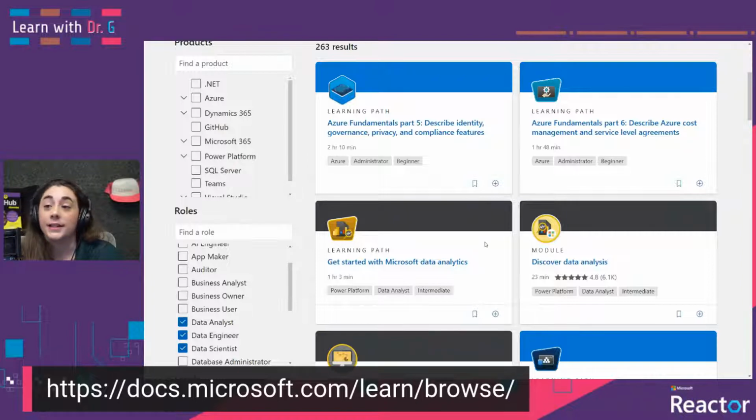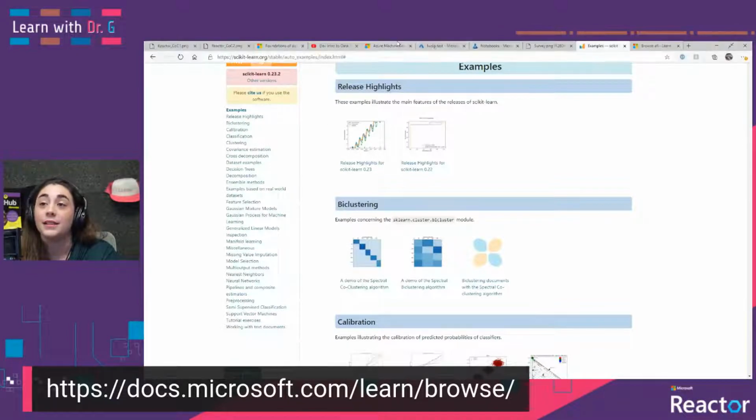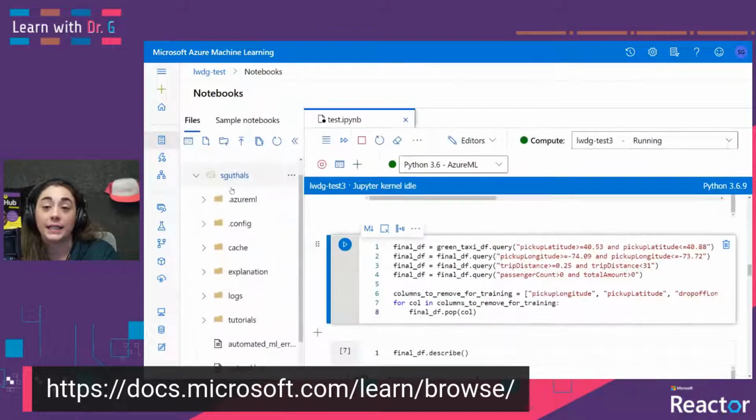How about C++? That's a great question. I have not personally done machine learning with C++, but yes, you can definitely use that. I just don't have experience with it. And Python makes it easy because it has libraries. What about other languages? Yes, Python, that is the number one reason I like to use it, because it has a lot of libraries and a lot of tools available. And I really love things like Microsoft Learn and these tutorials with examples, and even the tutorial that we can find in here.